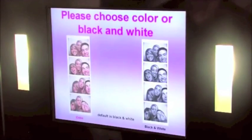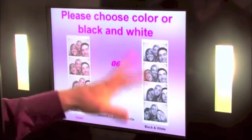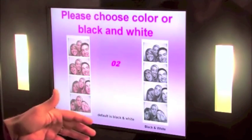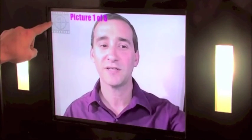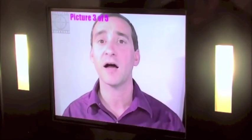We're going to touch the screen to begin, and it presents: would you like a choice of color or black and white? If all you want is black and white for an evening, then we don't even have to have this option there — it'll go directly to black and white. But for now, I'm just going to touch color, and now it's going to start taking pictures. You'll notice it has a countdown clock up here in the corner, and even though I have the sound down very low so I can talk to you, it's also playing the countdown: 5, 4, 3, 2, 1, so people can hear what's going on.